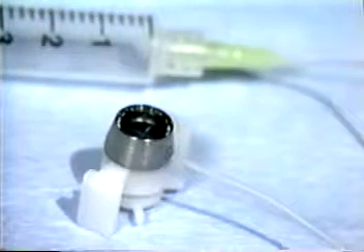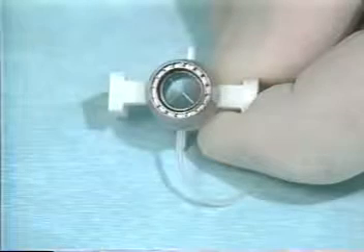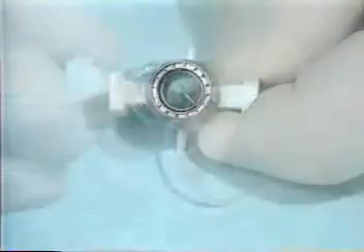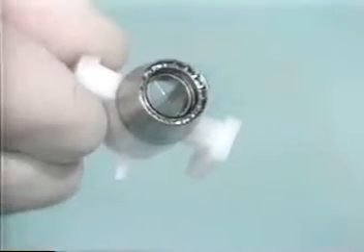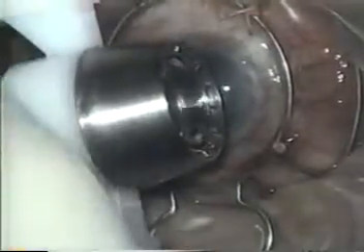The second part of the Barron system is the radial vacuum trephine, used to cut and mark the recipient cornea. It consists of a body and a blade assembly. The hollow walls of the body encase a vacuum chamber ending in 16 radial markers which will mark the cornea for suture placement. There are two plastic struts for holding and stabilizing the body. The vacuum chamber is connected by a small silicone tube to a syringe with a spring-loaded plunger. The blade assembly itself is made up of a movable circular blade, crosshairs for centering, and spokes which are turned clockwise to lower the blade and make an incision or counterclockwise to retract it. For each spoke turned, the blade is lowered or raised six hundredths of a millimeter.